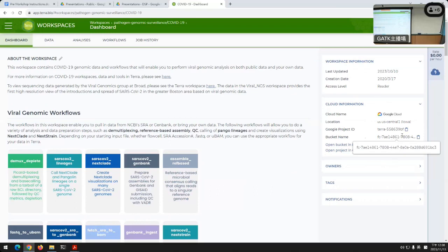So your Google bucket is associated with every single workspace. Every workspace gets its own Google bucket whenever it's created. So if I were to clone this workspace, what I will get is a completely fresh Google bucket attached to it. And I can look into that Google bucket by browser.